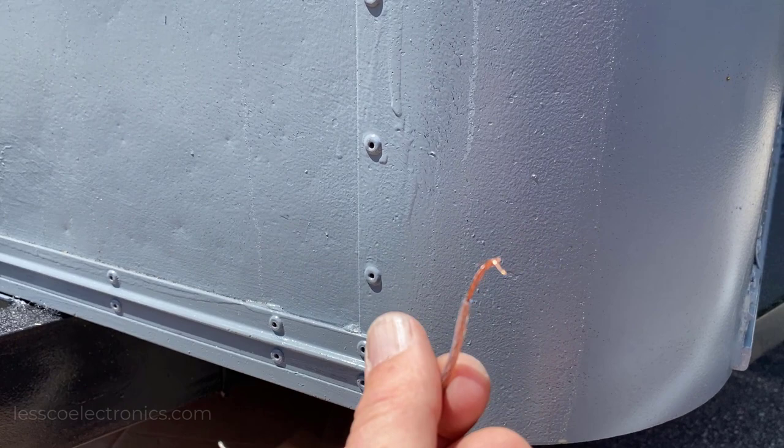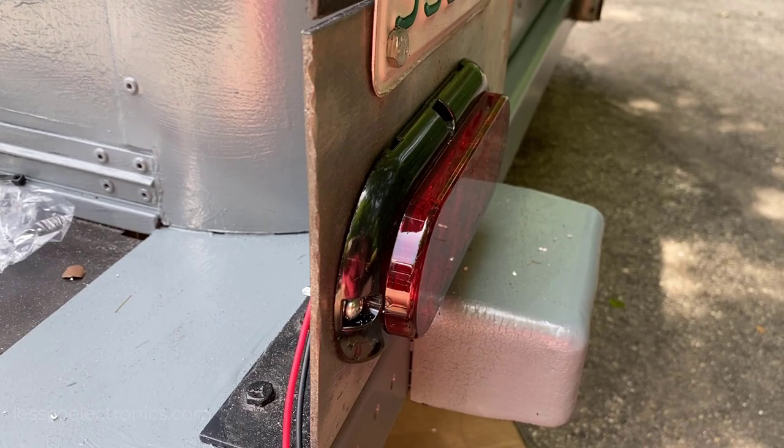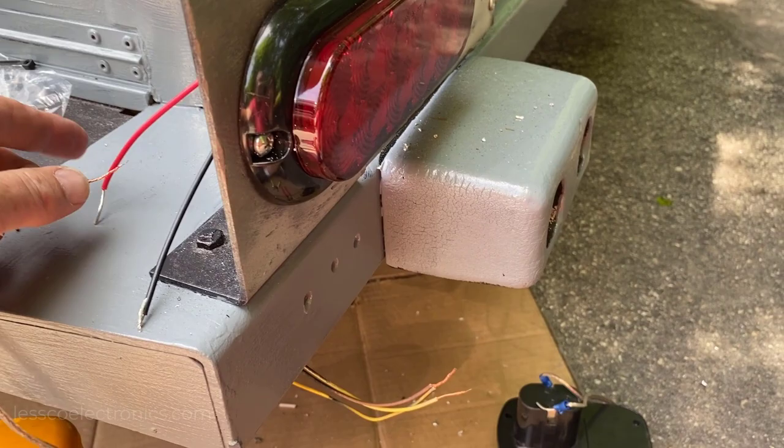Here at the back corner of the trailer, I've got my light mounted onto the aluminum plate with two wires run behind it — one for brake and one for running lights. My ground goes behind the self-tapping screw so the trailer frame is my ground. One output is for the parking lights, one for the stop lights — and that looks great.